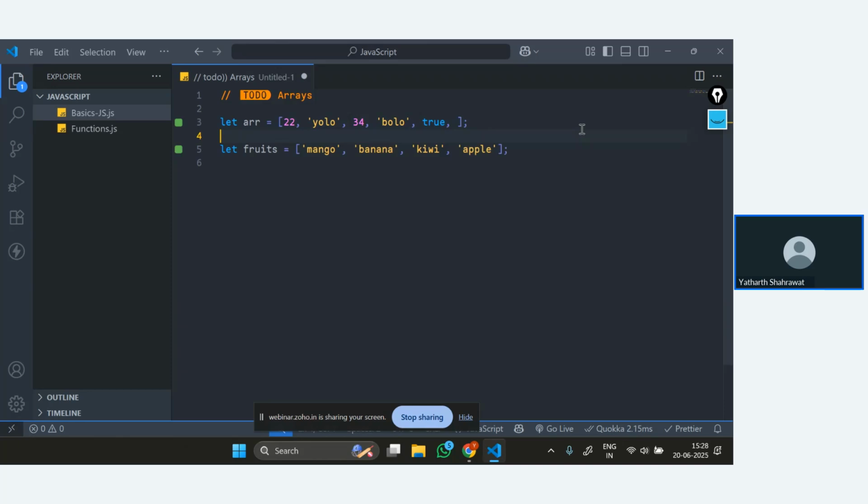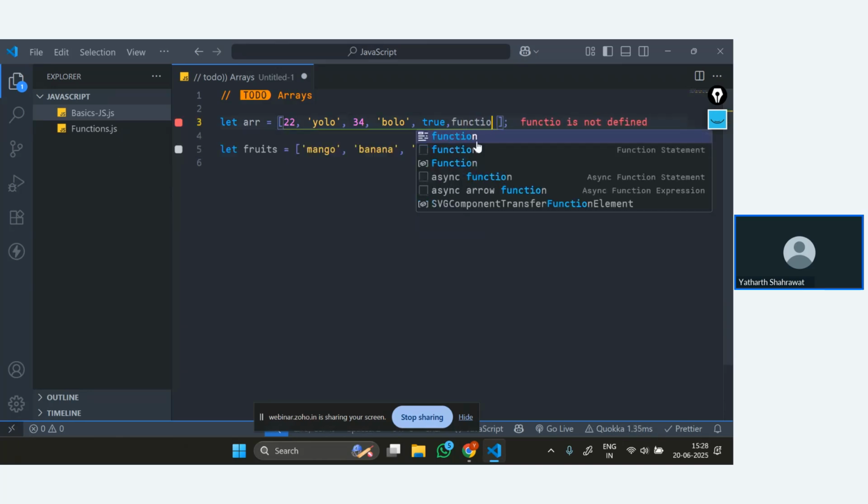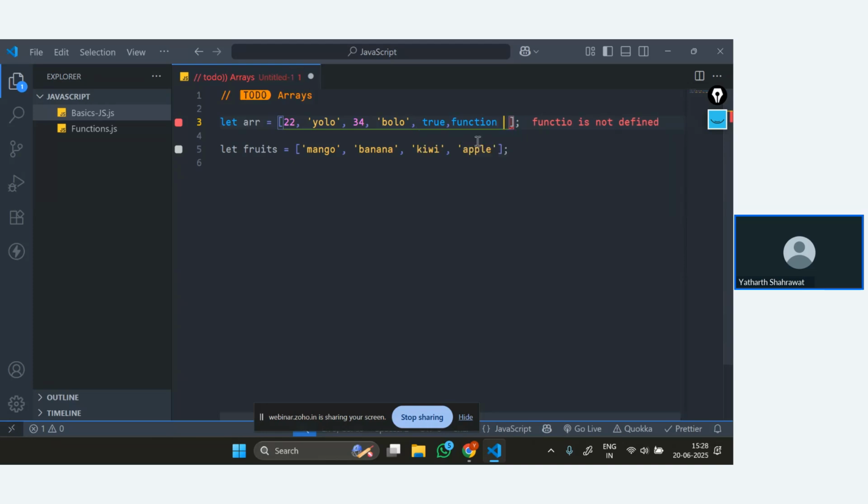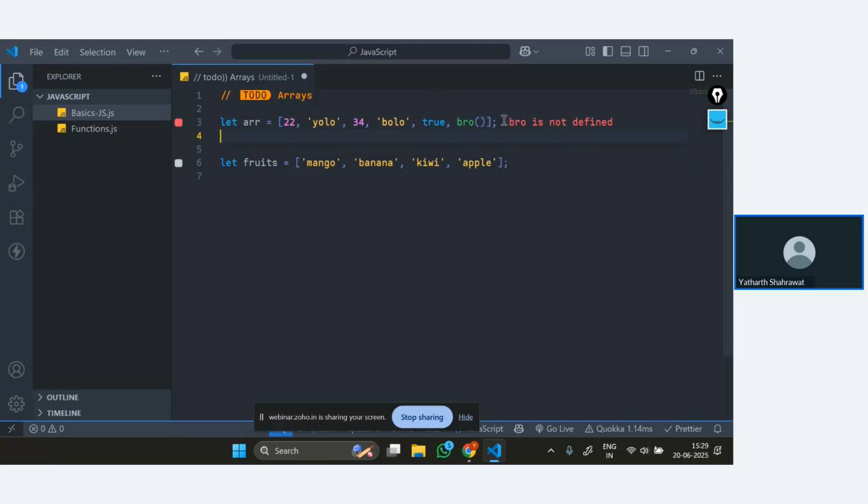See, it says bro is not defined because I have not defined the function, but you can call the function or use it normally. I don't know if it actually works. It works, because I have used it, but I'm not able to recall.